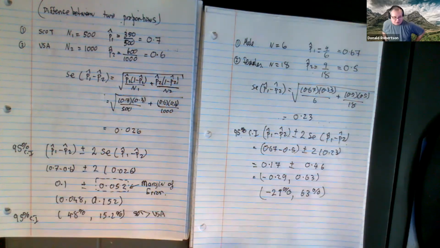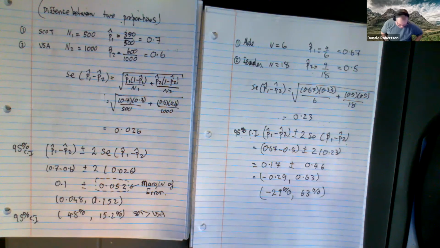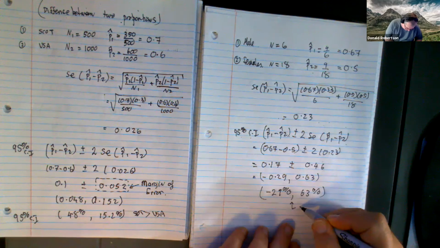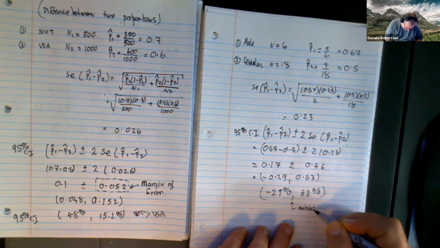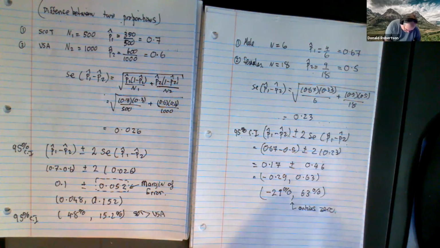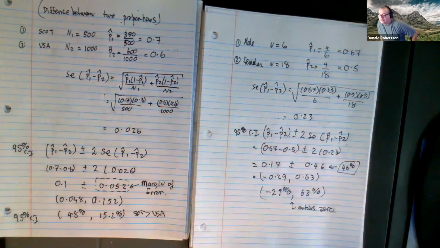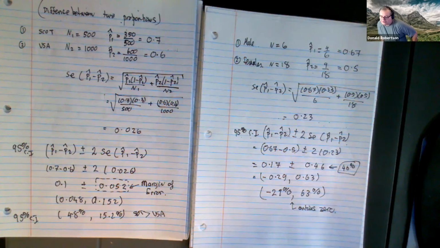Wouldn't that be not enough evidence to tell if there's a difference? The reason is, would you agree that this interval contains 0, right? But doesn't it contain negative and positives as well? Why did we get such a horrendously ugly margin of error? Why was the margin of error 46%? Why was it 46%? Because our pool was tiny. Yeah, our pool was ridiculously tiny, right?